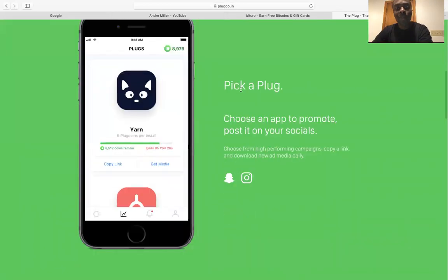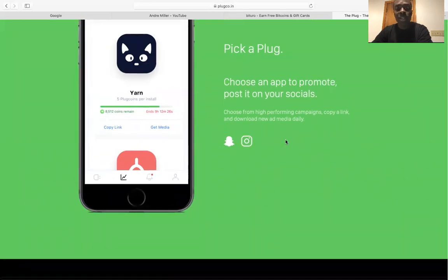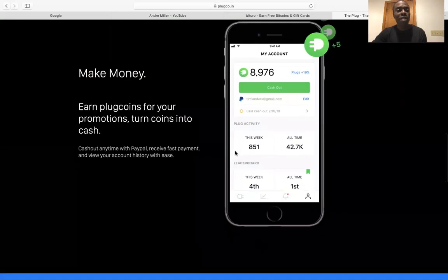So you install the app, you pick a social media that you're going to be doing. Most people these days, they got Snapchat, and most people have Instagram. So it's all about influencers. The more people you got clicking on your link and downloading, the more money you're going to be getting. So if I were you, I'd be starting to post this in my Snapchat stories and also on my Instagram. If you don't have any of those, you definitely need to open up a channel and get started right away. So people on Snapchat and on Instagram, this one is definitely for you.